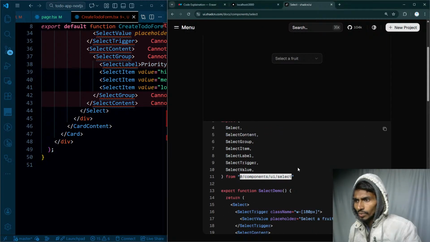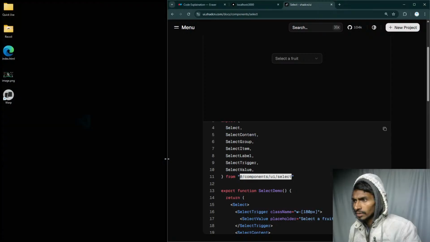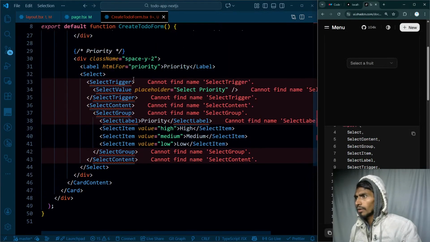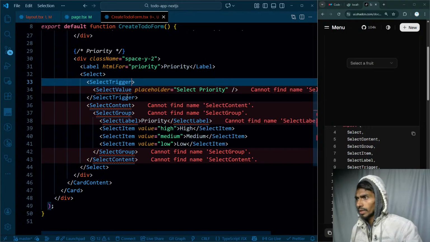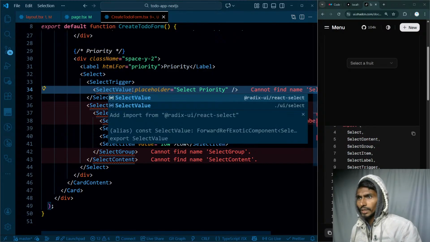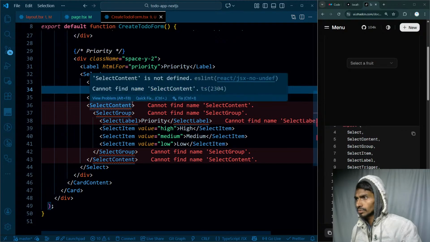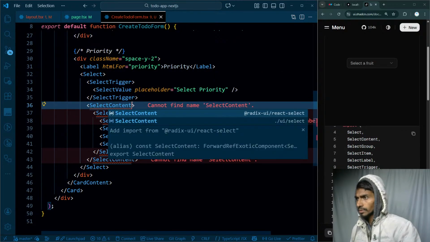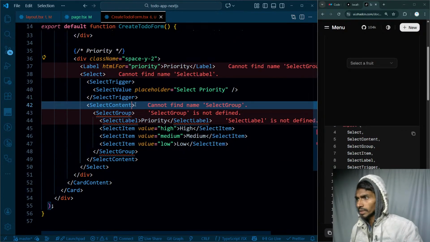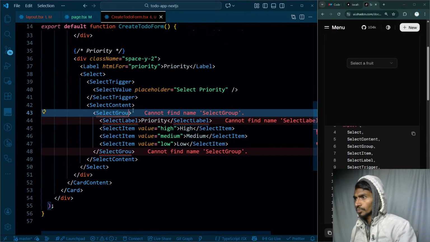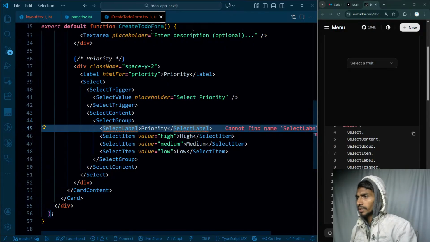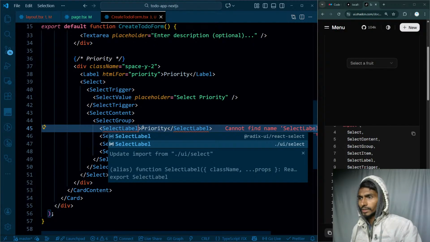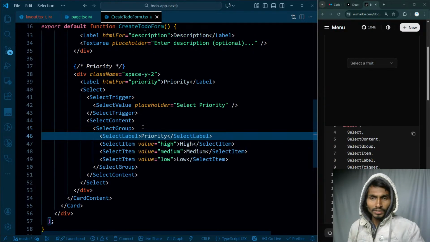Add that components UI select. Let's try one thing, that all these things that I'm getting, React trigger, I have to get it from here. The import was wrong, sorry for that, and this thing needs to be imported from there too. And then select content. That is why I wasn't getting the design and all by default. Group is gonna be from UI select. Label is gonna be from UI select, just from here. And now let's have a look at the result.